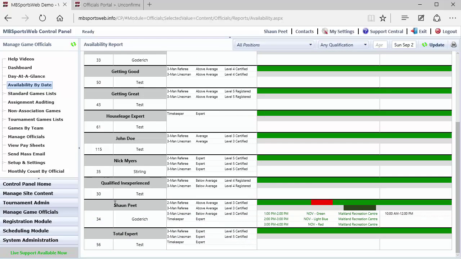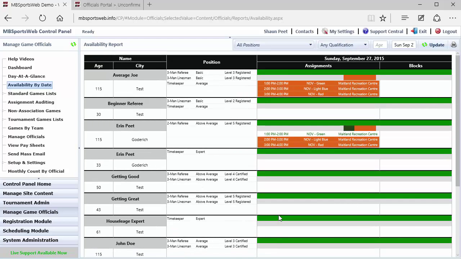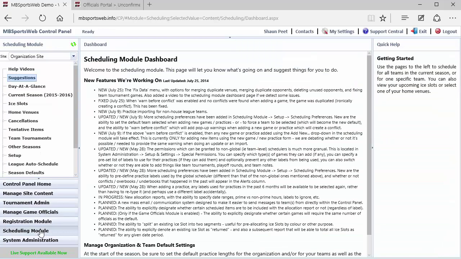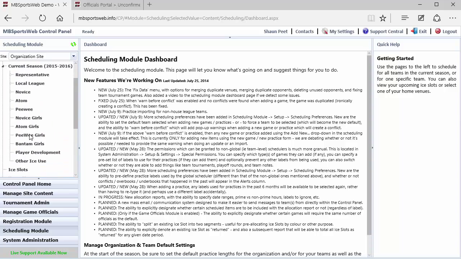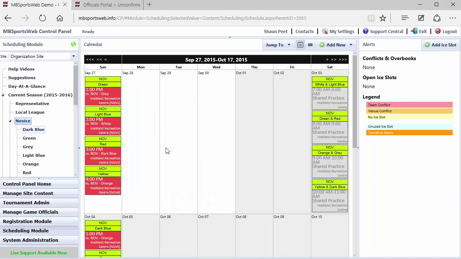And I'm going to focus on my own setting here, indicating that I have a block set from 10 a.m. to 12 p.m. and then games that I've been assigned to that are happening from 1 to 2 o'clock. And this is happening on the 27th. So if I happen to have access to the scheduling module, then I would be able to go in here and do it. Typically, the scheduler would be a different person, but I happen to have access to both. So I'm going to go and look at those novice games and the ones on the 27th in particular.